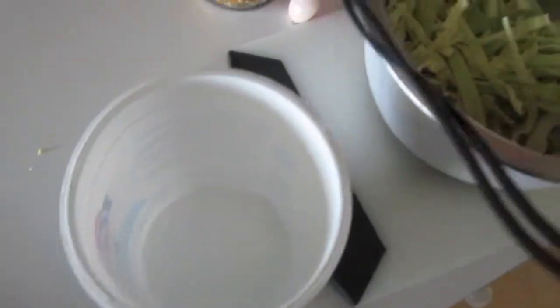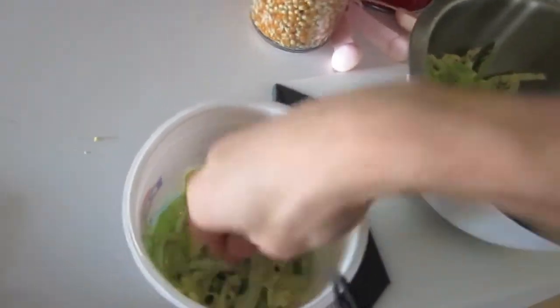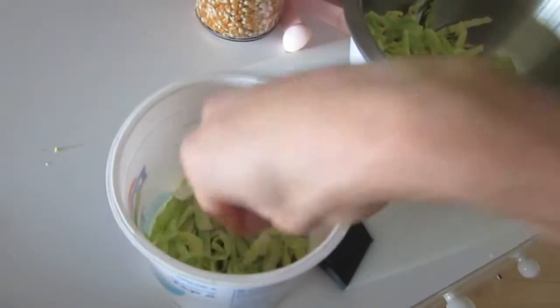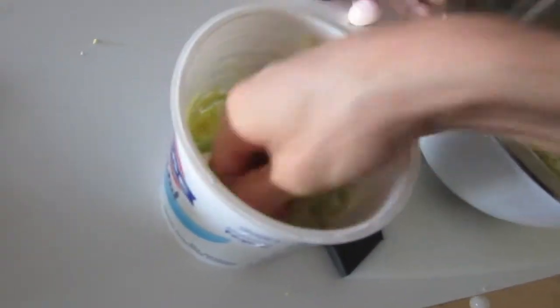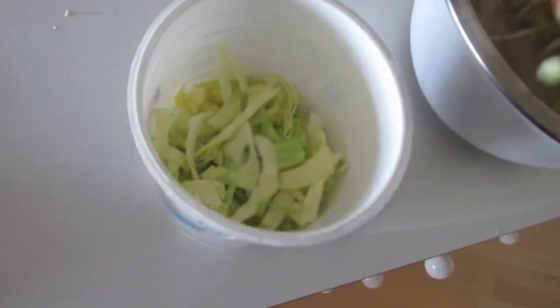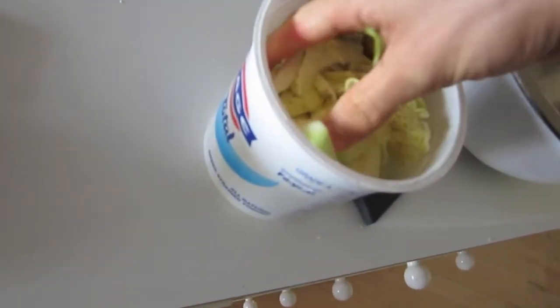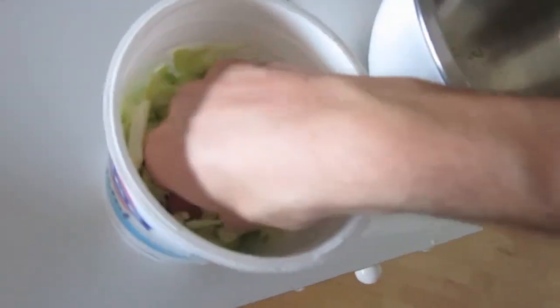Cool, and that's enough. Now what we'll do is take this container, and basically what we're trying to accomplish is pack this down as much as possible. The packing will ensure that more moisture is extracted from the cabbage and will pretty much just accelerate the process. And like I said, feel free to add anything to this. This is just cabbage, but you can add carrots, onions, garlic, and really have fun with your kraut. I love making purple cabbage kraut, mostly because it looks really cool.